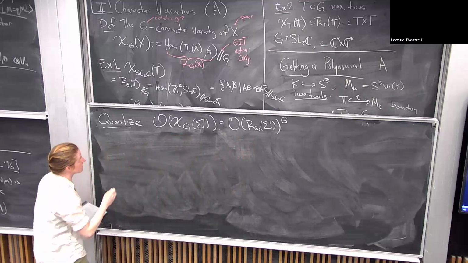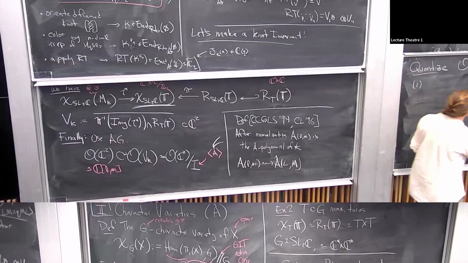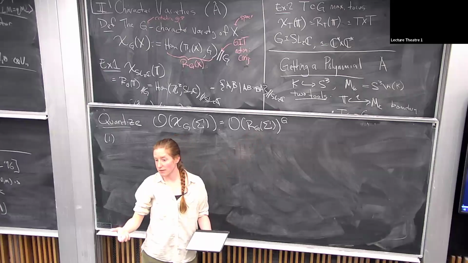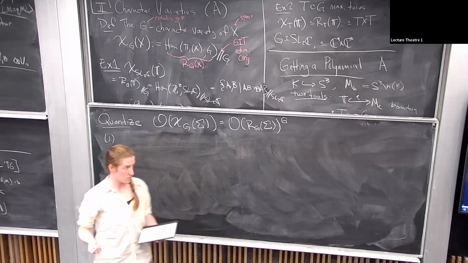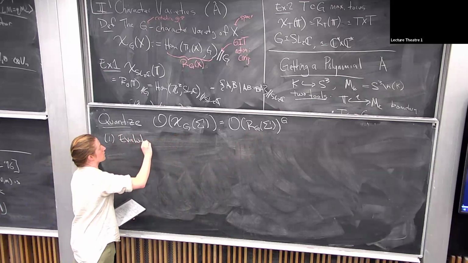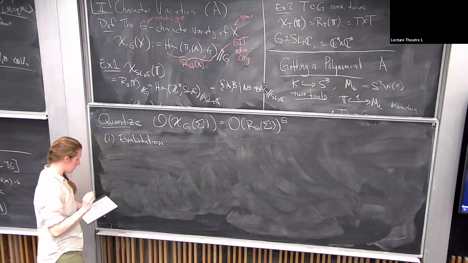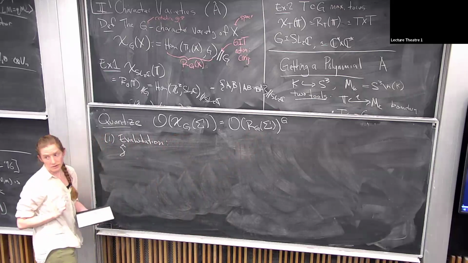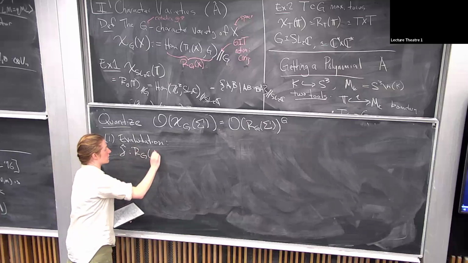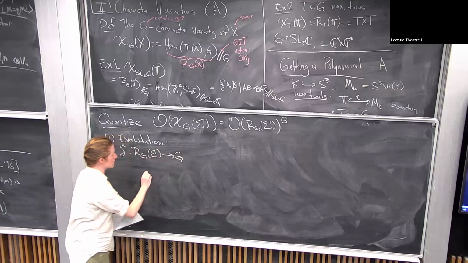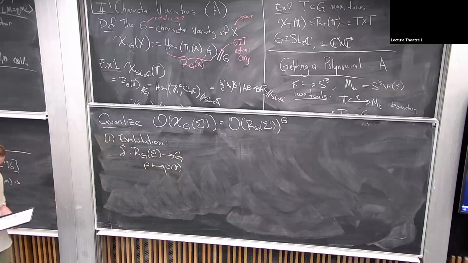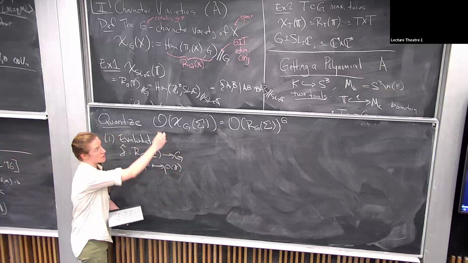How would we maybe start this? The first thing I'm going to do is remember this is a Hom space. So if you're looking at functions on Hom space, you have a really nice first start. It's evaluation. So I'm going to start with evaluation. What this is going to look like is I'll take some loop on my surface, and I'm going to define a function from R_G of sigma to G. And this is really, like I said, I'm just going to evaluate it. So this is a nice function, but I'm only in G, and here I need to be in C.